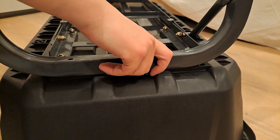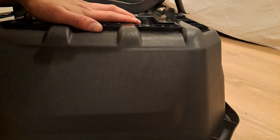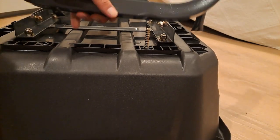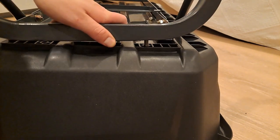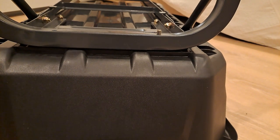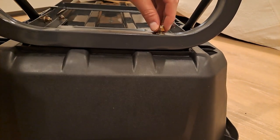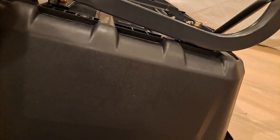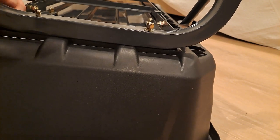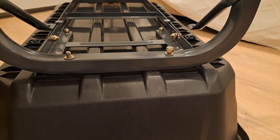The next part to install is the back axle. You're going to need the two long bolts and two shorter bolts from section two. The two longer bolts go into the central piece, so get them in first. These can be a little bit tricky to line up, so push them in through from the inside of the poly cart, then line the axle up with the bolt and attach the washer and nut. Repeat for the other side — it's a little easier since the axle is already secured. Don't tighten anything up at this point.